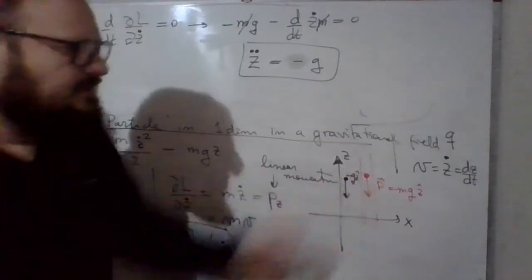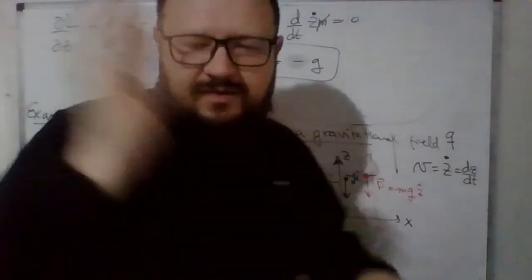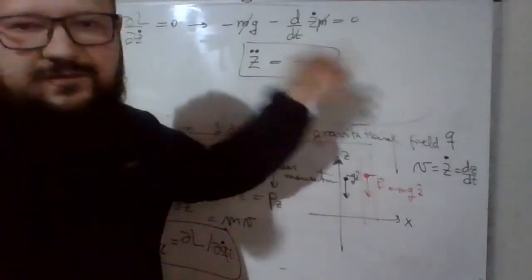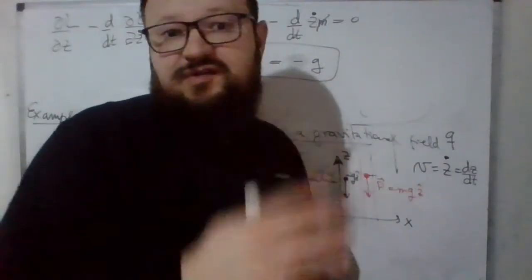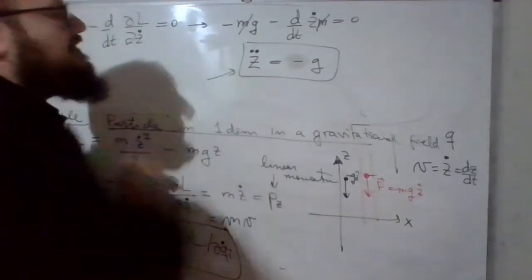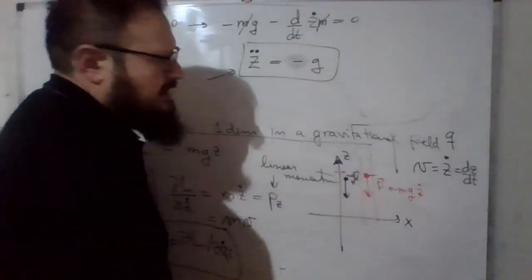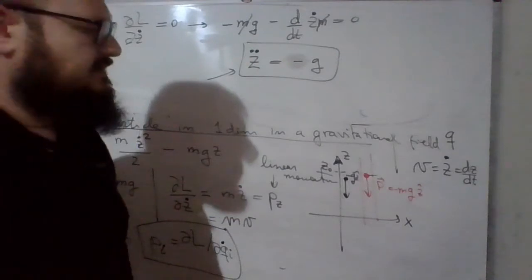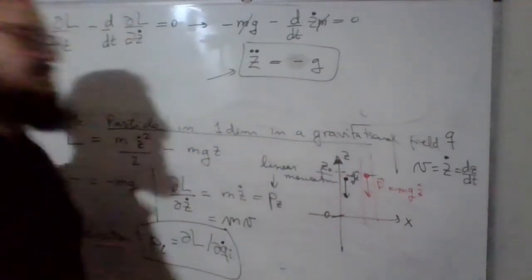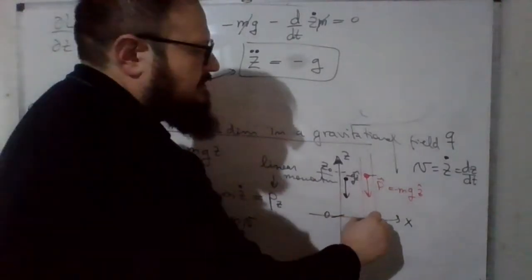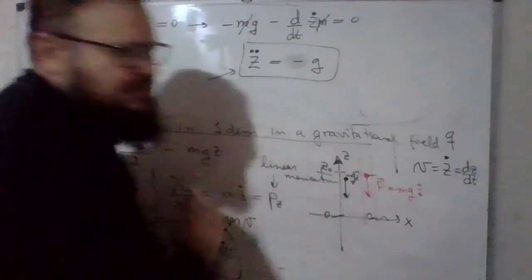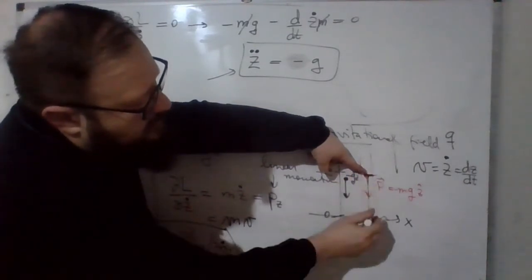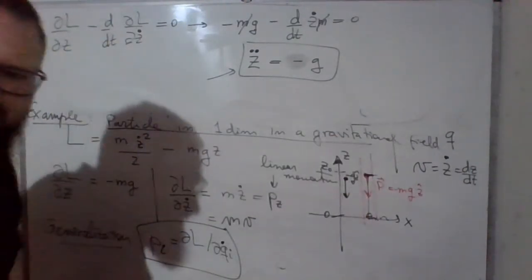It produces an acceleration if you let the body fall from rest here, or from a specific initial position and velocity, it will satisfy this equation. Of course, there are some constraints here. The initial z naught is the initial height of the particle, and the final height, suppose 0. Okay, and you are not interested in what happens when it touches the ground. So this applies to this motion here from the top to the bottom. Okay, this is what happens in this case.